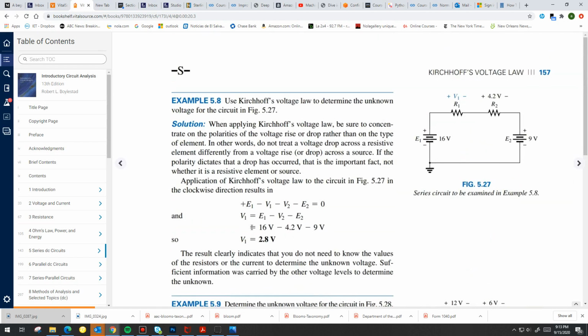All right. Notice also that I could have gotten the same result if I set the voltage drops equal to the voltage gains, right? Again, if I go in this direction, I have a gain of 16. So that's the only gain I have. And if I put the gains on the left, doesn't matter where you put them, I only have one gain of 16, and the other 3 will be voltage drops.